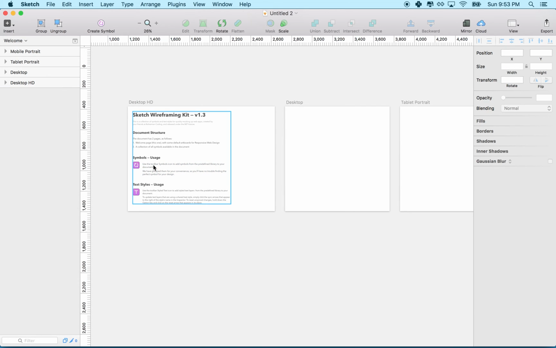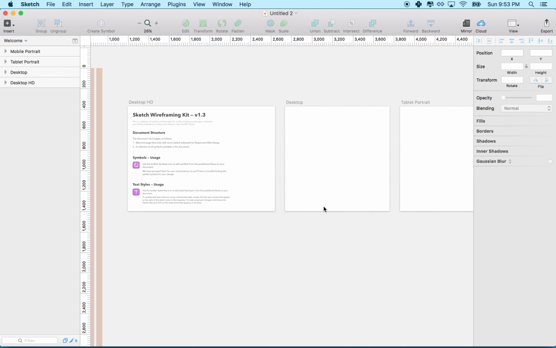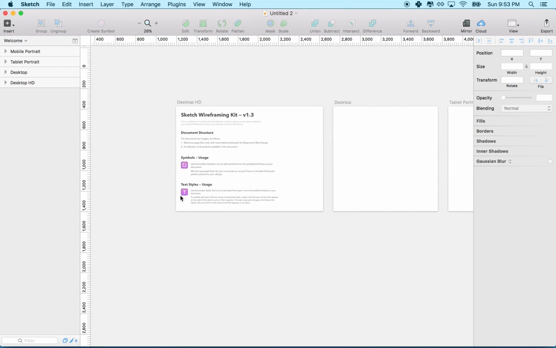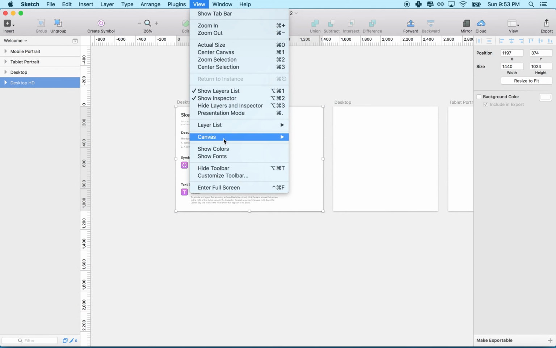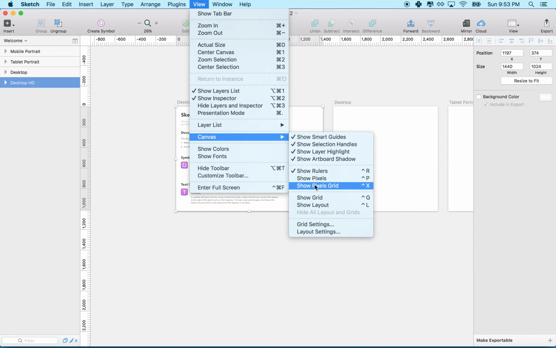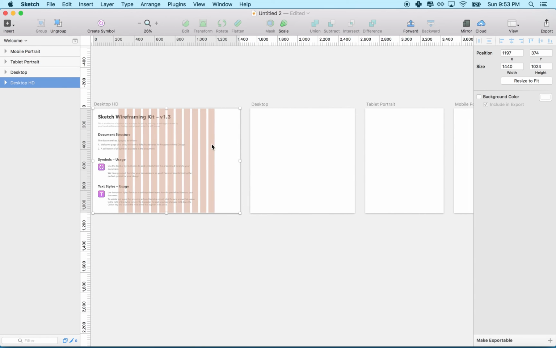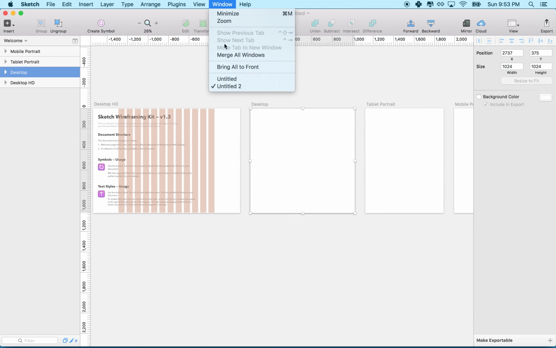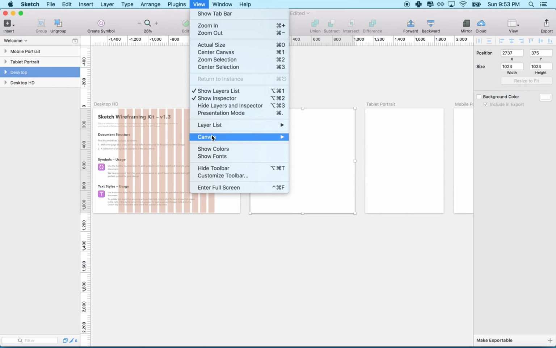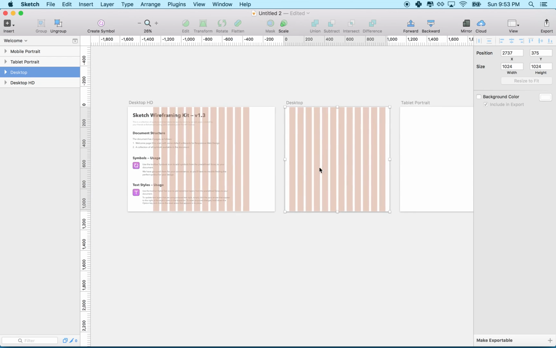But if you want to put a layout in your desktop, you go to View, Canvas, Show Layout, and then, hey, wait a minute, let me undo that. Let me click on this artboard and then do it, right? So you got to select the artboard, Canvas, Show Layout. There it is, right? So there's my 12-column grid. This should be about 960 or 1,000 across. If I go to the desktop version, I'll click on it to select it, and then I'll go to View, Canvas, Show Layout, and there's my same grid here, right?